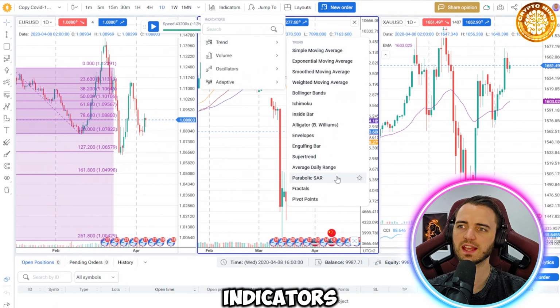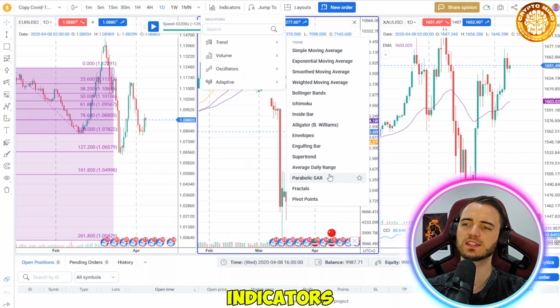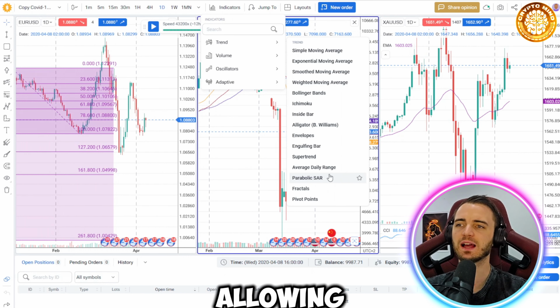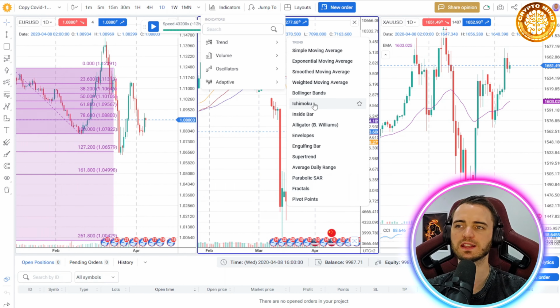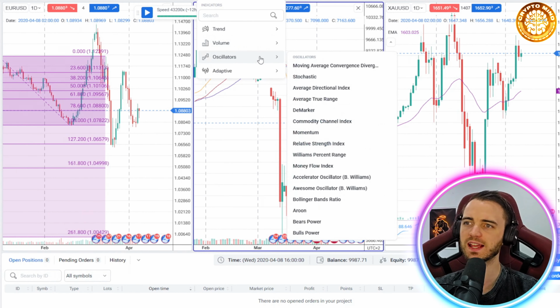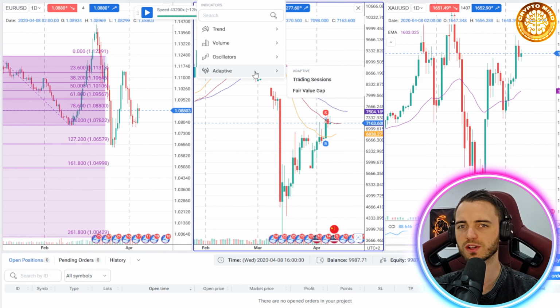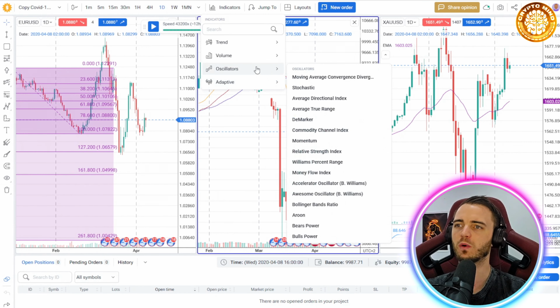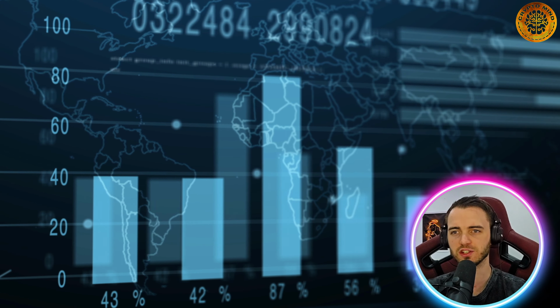So all of these indicators you would have, the real mainstream indicators. These things are basically allowing you to test anything here, whether it is Ichimoku, whether it's Bollinger Bands, or whether it's just a moving average setup here. So you've got a lot of stuff you can choose from. You've got volume indicators, oscillators, and really just backtest your strategies and your ideas based on what's happening on the charts and the indicators you prefer to use.